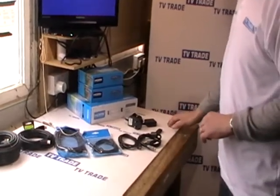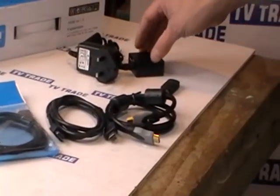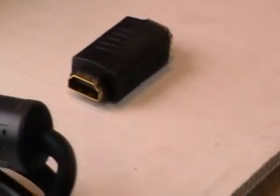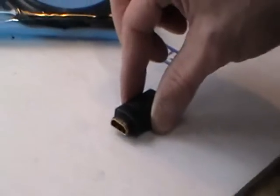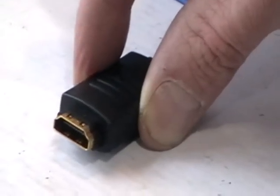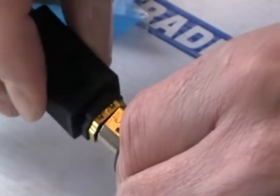And also then we have the following 2 products, the purpose of which is to join cables. One is called a HDMI repeater, which is a plug-in and relatively expensive unit, and next to it we have a HDMI coupler, which is a relatively low-cost unit. I'm just going to pick up the coupler here for a moment, if you just want to focus in on it. The idea with this particular product is, if you had a cable that was too short and you wanted to extend or join 2 cables together, you would simply take a HDMI lead like this one, and slot it in here. And clearly you do the same on the far side.